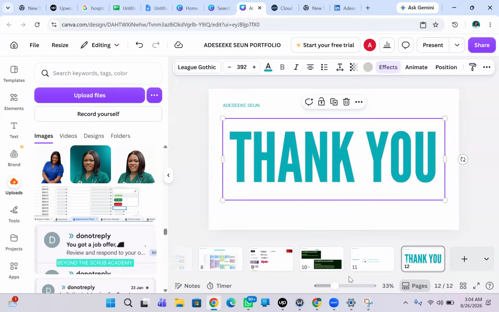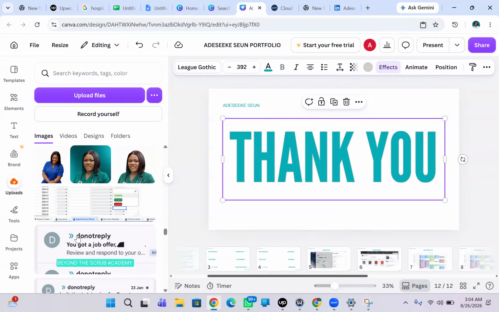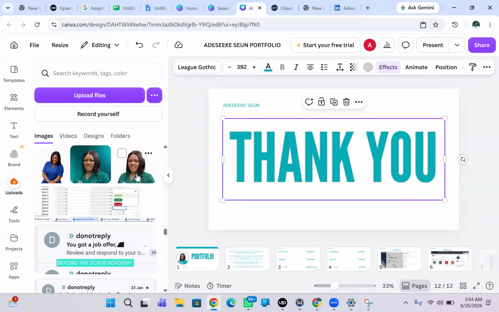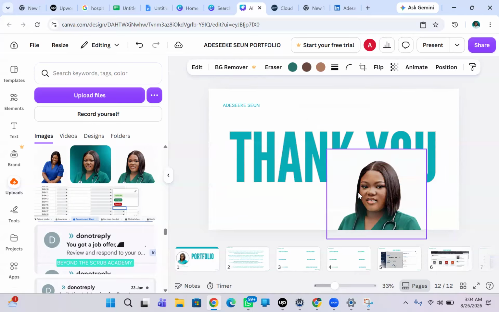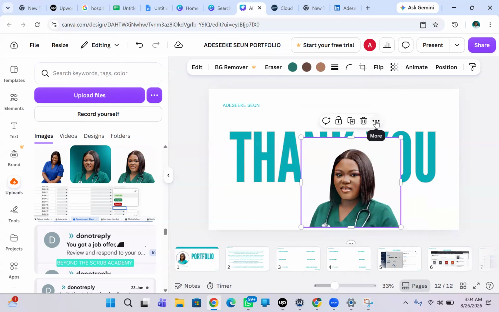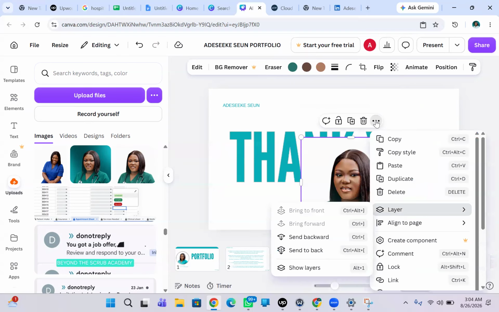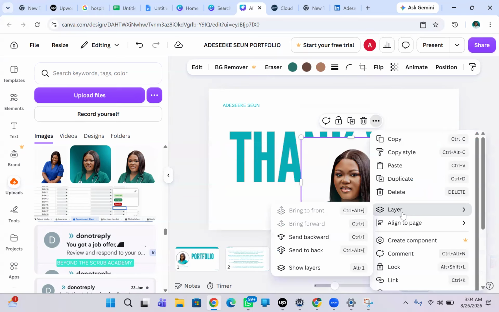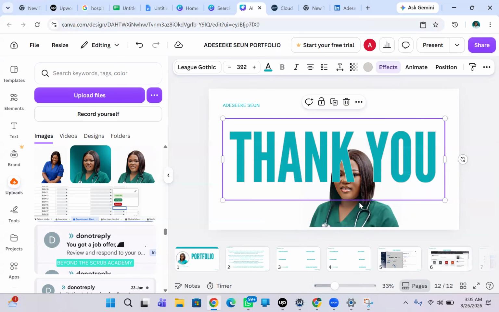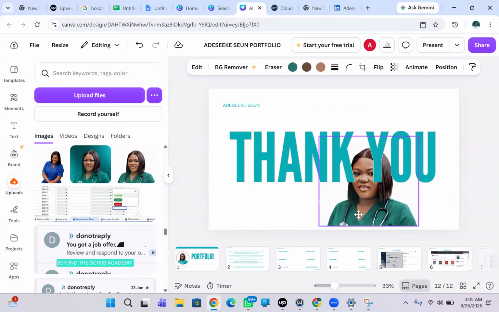So the next step you are going to take right away, I can just put this. What do you guys think? I can actually put this and then move it to the back of that. You can see send backward. I'm going to click on this one, click on this layer. Okay, send backward. You can see. I will not add graphic design to my skills like this.